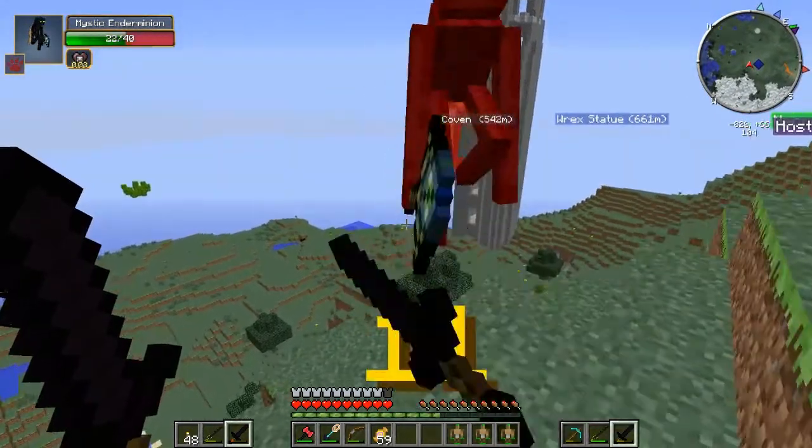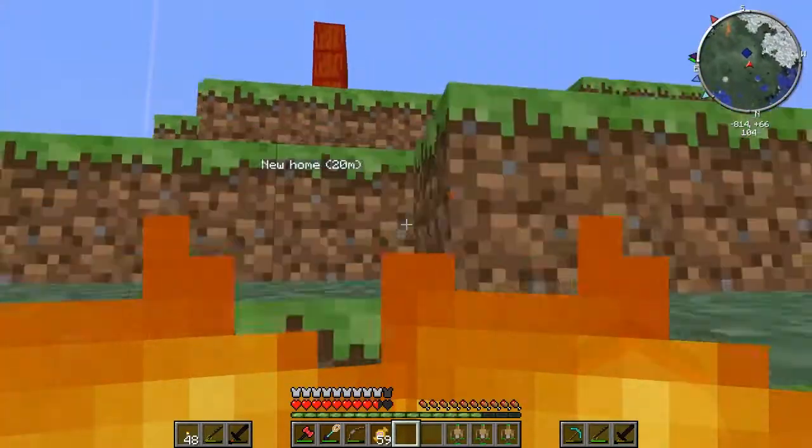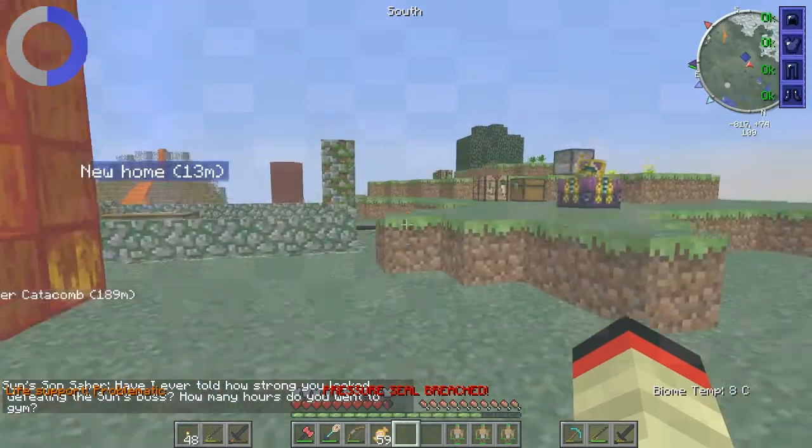Maybe, just maybe, he'll drop the wand. Drop the wand of power! Fuck. He didn't drop the wand of power. Oh, shit. Didn't need my fire resistance on. Life support problematic.